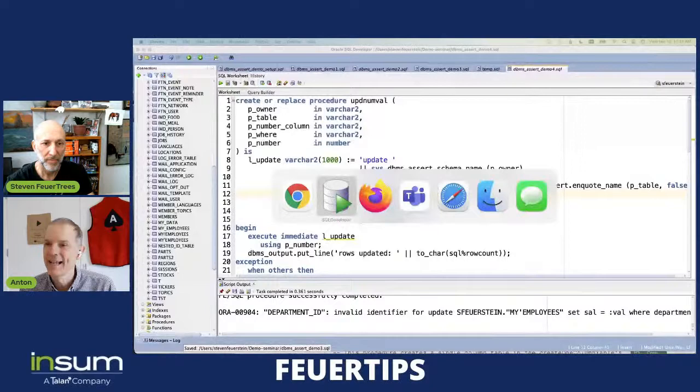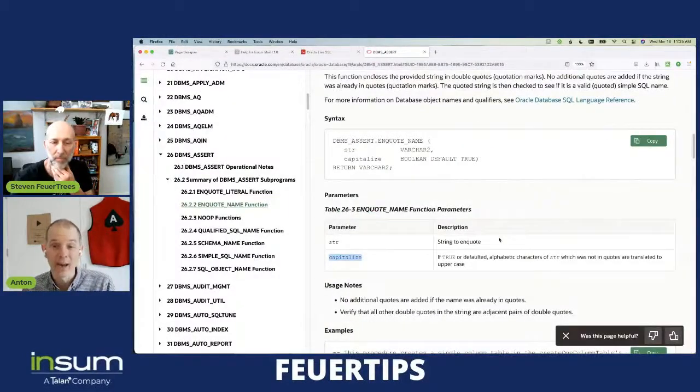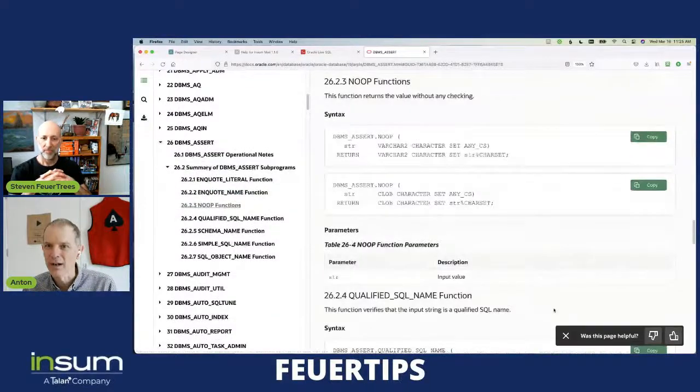exactly what you said. You have traced through and you've validated that I'm okay with this value. I know this value is okay, but I want to make sure that everybody else knows that I've done that work. And the way that you tell people you've done the work, you've committed to the work, is that you use this no-op function, right?